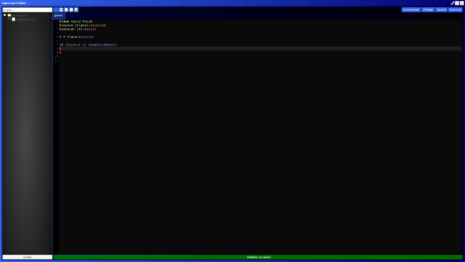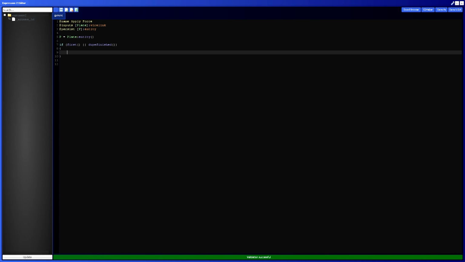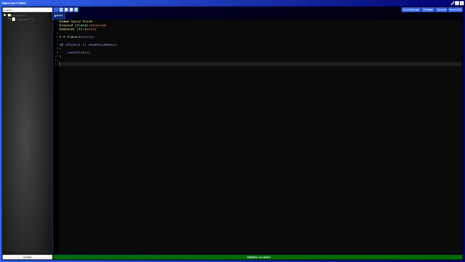And if you put it outside of if first dupe finished, that makes it so you don't have to update it or anything. If you were to do it for, like a driver or something, a seat, then you would need to have it out of that, because if somebody gets out and then a new person gets in, then obviously the person is going to change. We don't even really need the if first dupe finished. Oh, run tick. For this, because there's really not much to do, but for all the E2s I do, there's if first dupe finished, just because I never know what I'm going to do with it in the future.